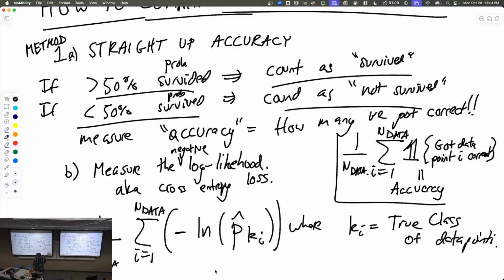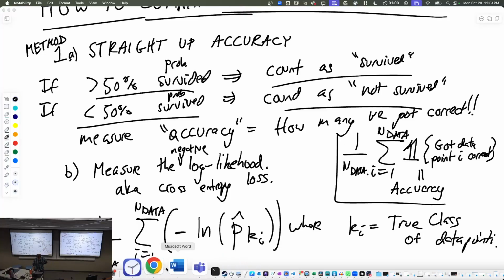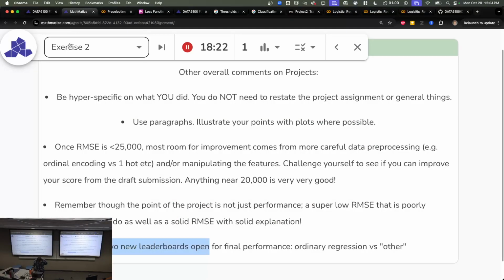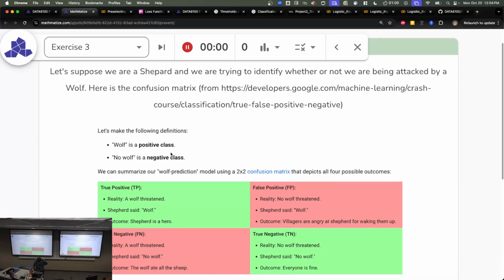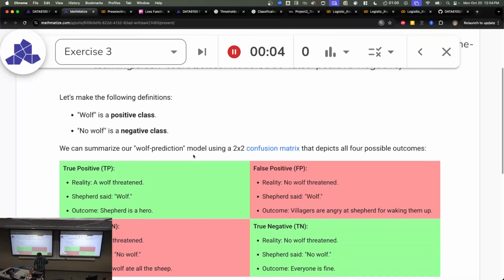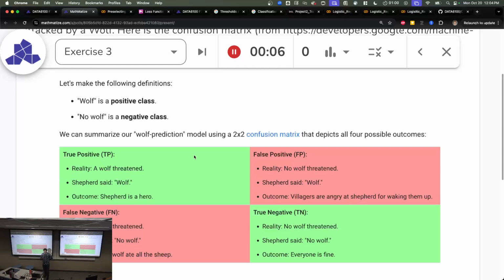And I'll give you an example of that, the story of the boy who cried wolf. So I made a little thing here. Pretend you are a shepherd boy. Actually, this is the classic fairy tale of the boy who cried wolf. Who has heard of the story? Okay, most people. So you're like a little shepherd boy, and you're trying to predict if there's a wolf or not.